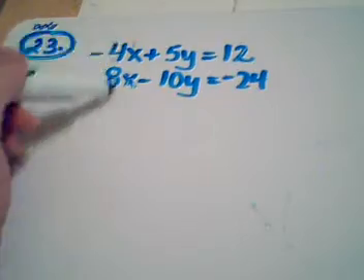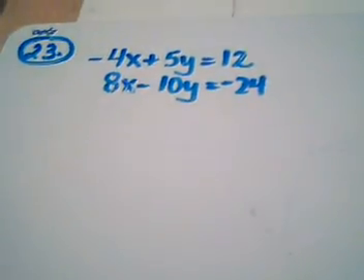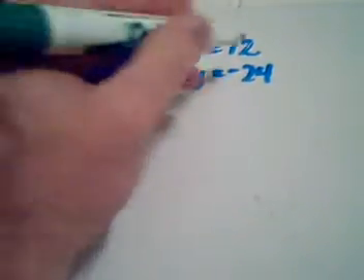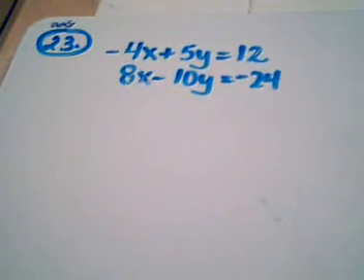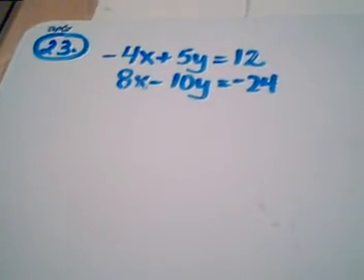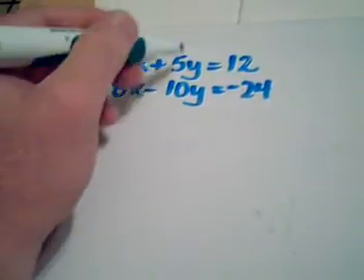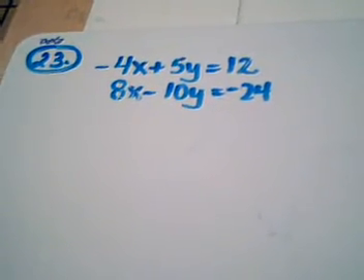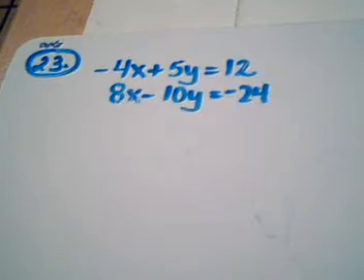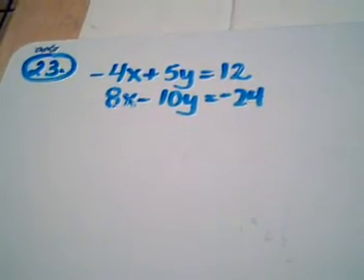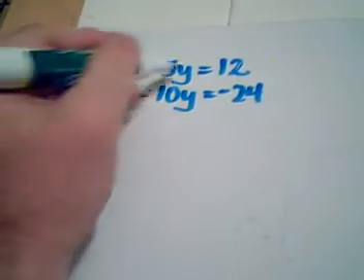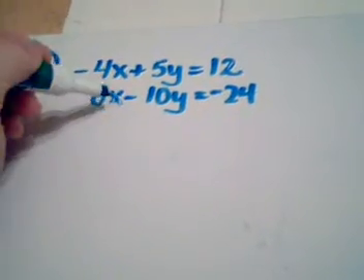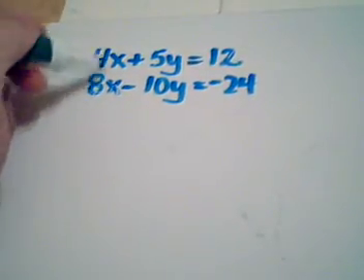Now, this is pretty much set up to use the addition method. Notice that we don't have a single variable alone, otherwise we'd probably be using substitution. But when the columns are aligned like this for you, the addition method is a very good idea. And what we're going to try to do is eliminate one of the two variables, either the x's or the y's. Let's say I decided to eliminate the x's here.